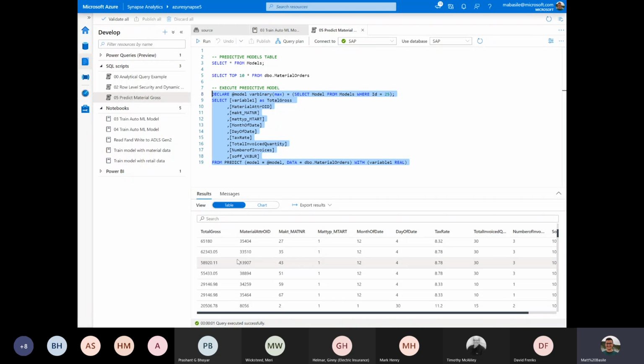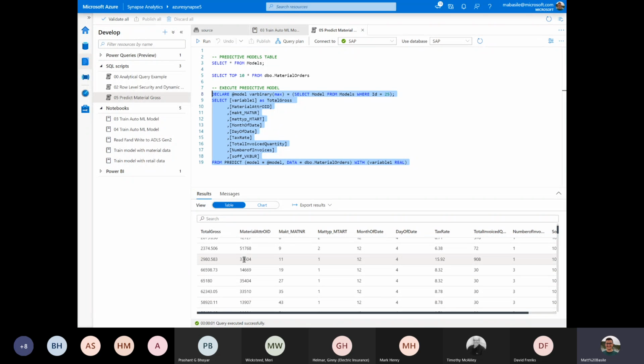And like I mentioned before, this is completely in-engine scoring. We're not sending REST APIs. We're not taking this elsewhere. And the power of this in-engine scoring is a couple different things. The big being that we are taking advantage of the compute and the scale of the SQL pool directly.